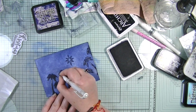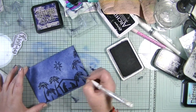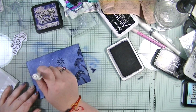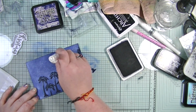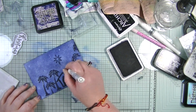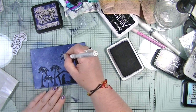Now, it's not perfect by all means. I know that this is definitely not perfect, but I really do think that adding in just a little bit of white can definitely make a difference, and it also helps define where those leaves are as well. And then I'm just going to go around and just do some stars. And try not to mess it up. And then I'm just going to go in and add some other stars like this. And then I'm going to add some white in to our star as well. Like so. Right, okay.